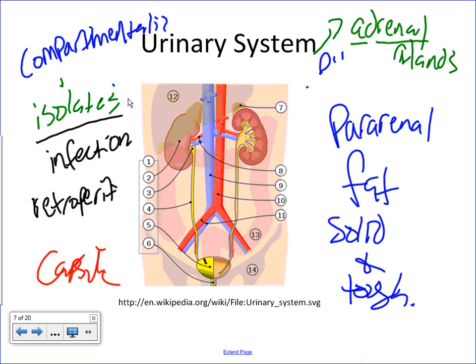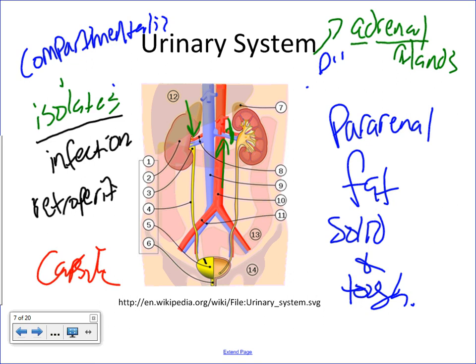Because bear in mind that we are vertical, not horizontal creatures, biped versus a quadruped, you can see right here, this is the renal artery, and then this is the renal vein. If something were to go wrong with this supportive connective tissue, and these kidneys were to start to wander in the abdominal cavity, you could bend or twist or tear these vessels, and that's going to cause a person to lose a lot of blood.